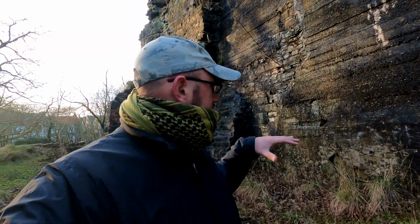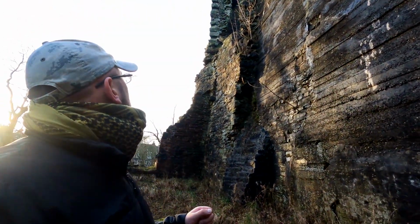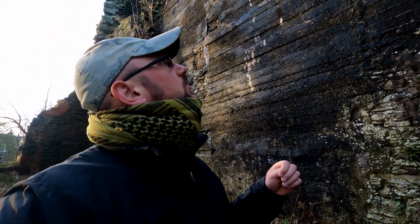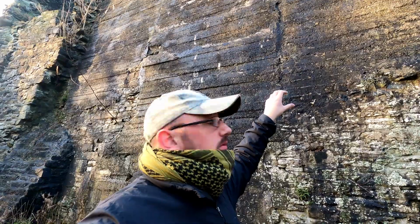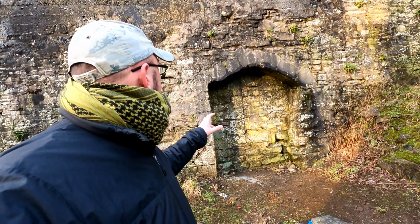The ground floor where we're standing just now would have been for storage and cooking, as with many castles. The floor above, the first floor, would have had the main hall and principal accommodation, with the private accommodation for the lord and his family on the floors above it. You can't really make out much on the walls because, as you'll see here, they've concreted a lot of it in probably the last 100 years to shore up the structure. You do get this quite nice archway here as well.